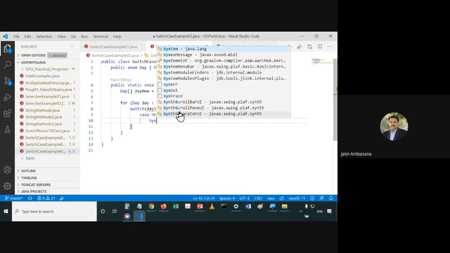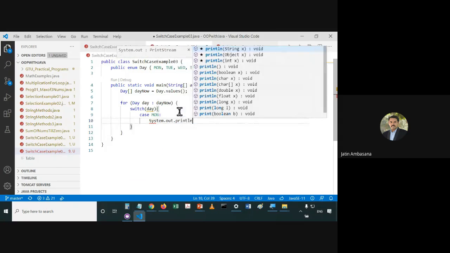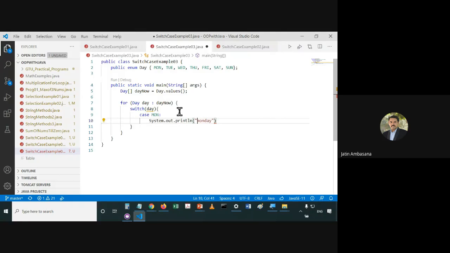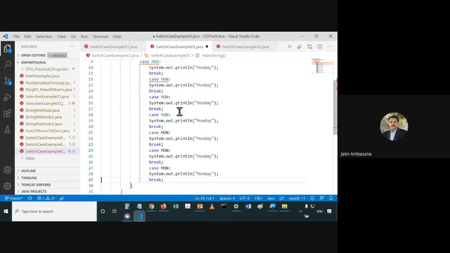Then you simply say System dot out dot println Monday, and then we break. We have to make this kind of case seven times: 1, 2, 3, 4, 5, 6, and the seventh is already there.